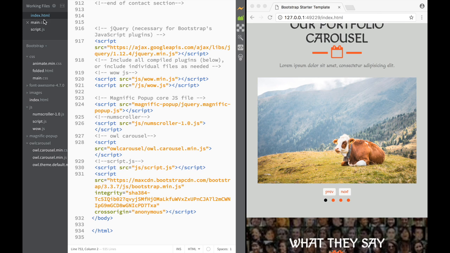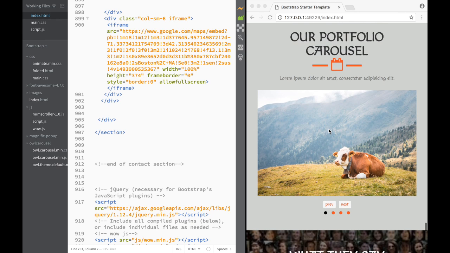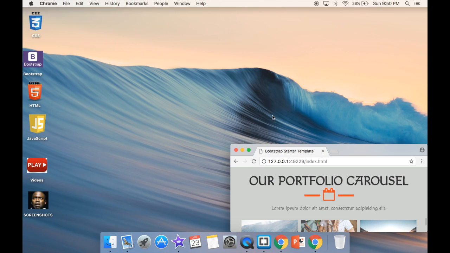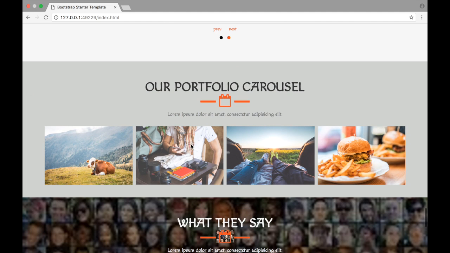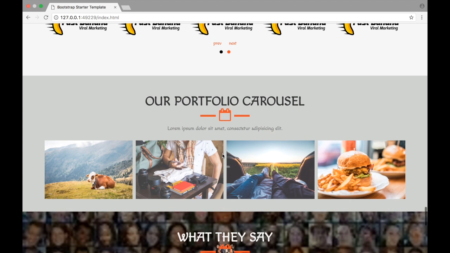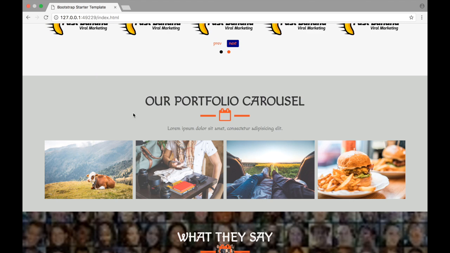But before we go to main CSS to style our contact section, I just want to show you one problem with our portfolio carousel. What happens if we make it a bigger screen? I'm going to maximize it over here. Because we set 4 images, we have these nav and little dots missing, which would actually point to which image is shown, because we set the value to be 4.